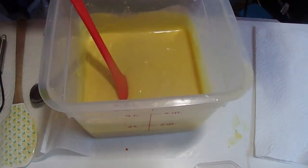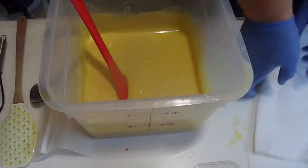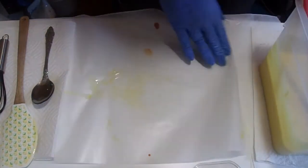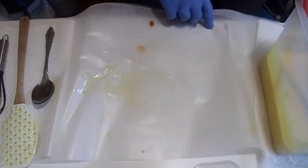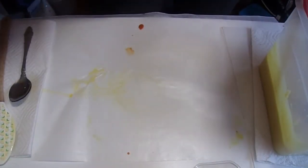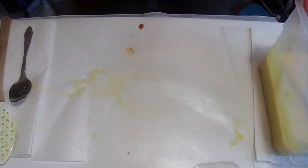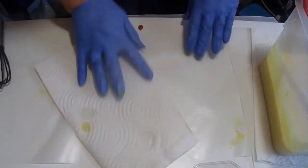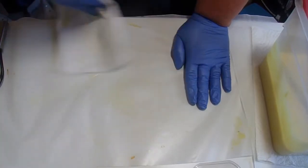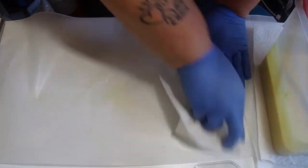All done with this. Get that out of the way. And we will get our mold over here. I want to wipe this up a little bit before I put my mold down. I don't want my mold getting all yucky on the bottom. If I can keep it from doing that, I'm happy to.